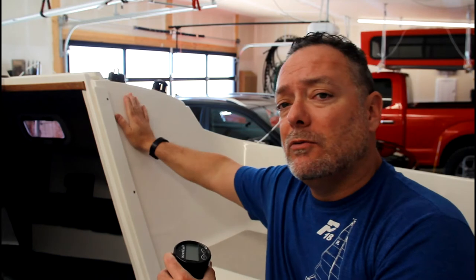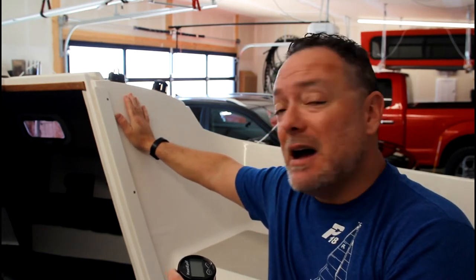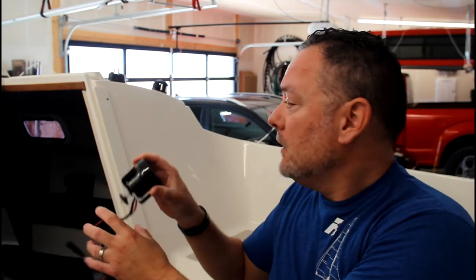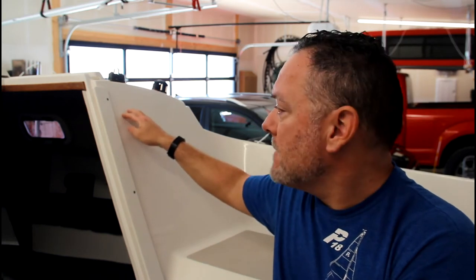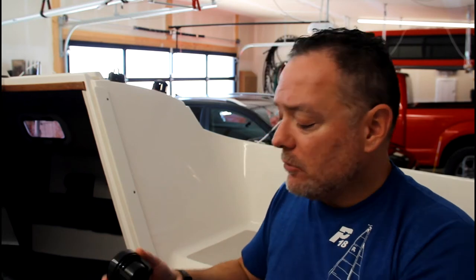All right, so the next question is, where do we put the display? And the obvious answer is right here. But on this particular boat, there's a couple reasons why I'm not going to do that. One is the thickness of this unit. So on the other side of this is a piece of teak, and it only gives about 1 inch between the fiberglass and the teak inside the cabin, the teak trim. And so that would mean that I would have the back end of this and the wires sticking into the cabin space. And I just don't like the way that's gonna look.